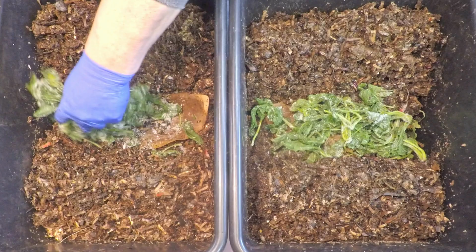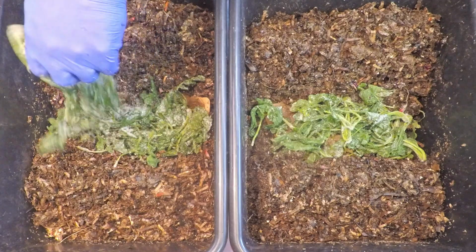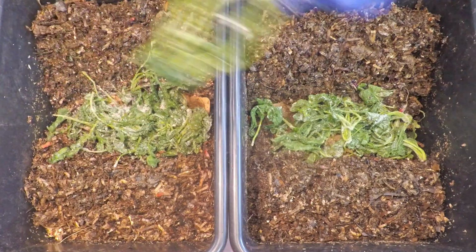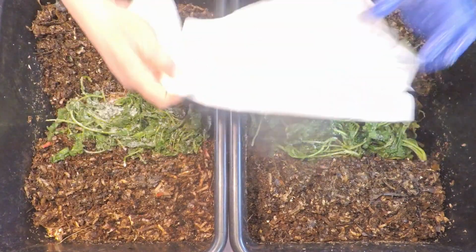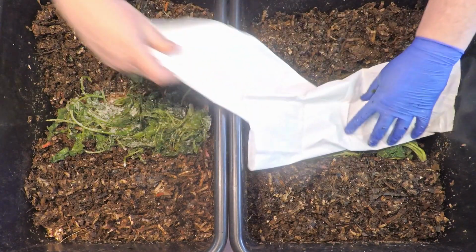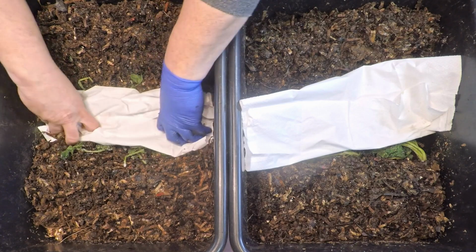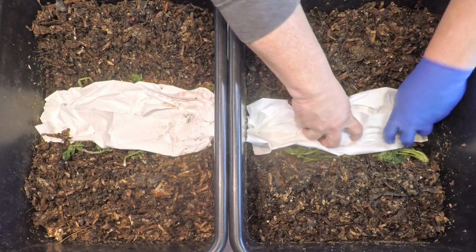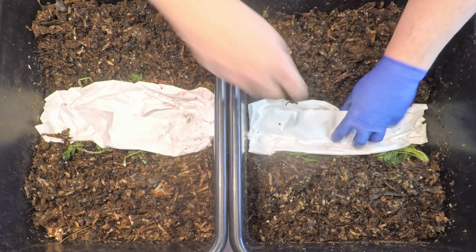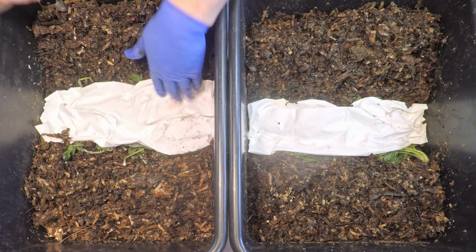Alright. It seems like the rubber bands were successfully removed from this bunch of radish leaves. So we won't have to go fishing it out later. But now I've already taken these big, huge, luxurious napkins and sort of unfolded them to enable them to cover a nice big area so that they don't just end up becoming a big mound, but rather they become something that the worms can utilize as bedding and or as food. This is the napkin I was using when I was eating some strawberries.